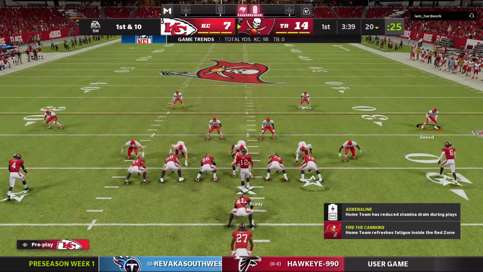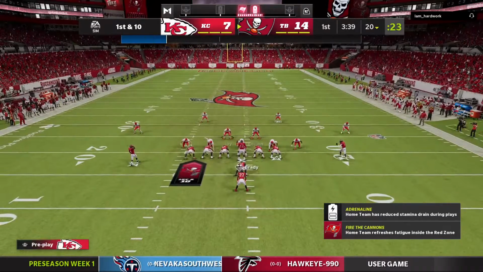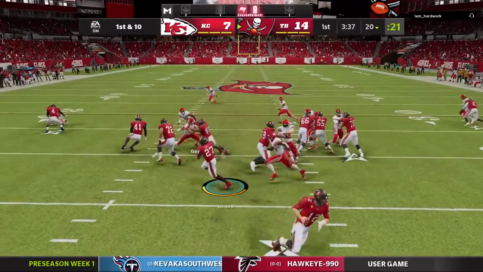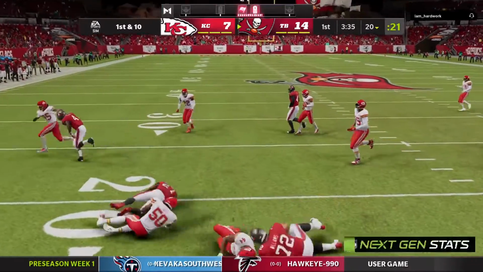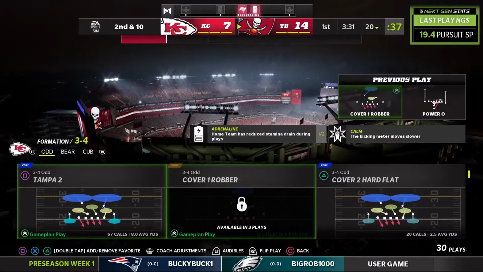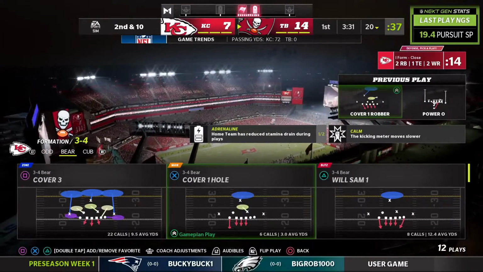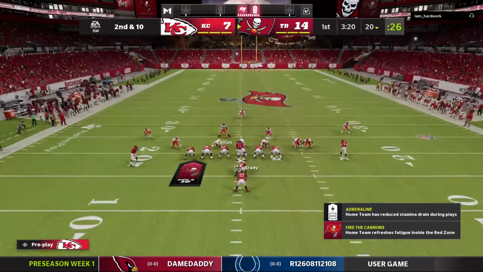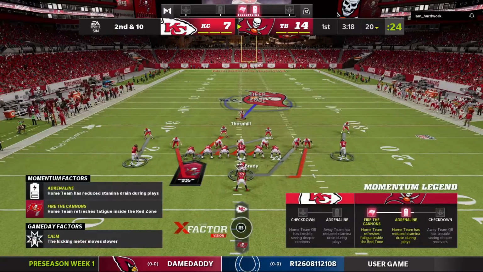Brady and the Bucs now with a 1st and 10 at their own 20-yard line. Here's Ronald Jones, first carry for the USC man. And they're going to stop him right at the line of scrimmage. Just no cutback lane to be found whatsoever. 2nd and 10. Officially nothing on that last run. They'll try again, 2nd and 10.